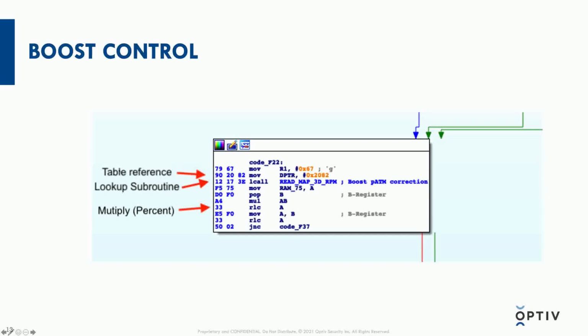After that value is returned for correction, it's multiplied with the running value for target boost pressure. So that A times B and rotate left through the carry is essentially taking a running value for what the ECU thinks the target boost should be without any corrections, and then modifying it by a percentage, maybe 80%, to reduce that pressure based on altitude.